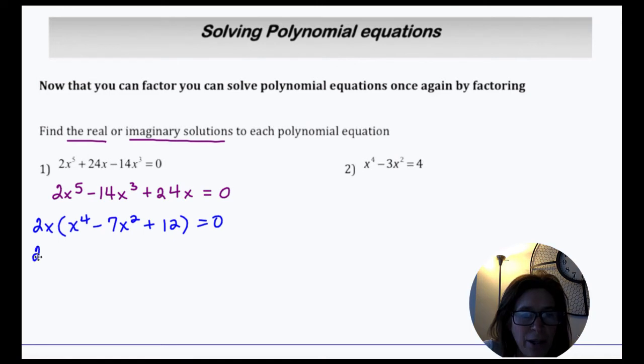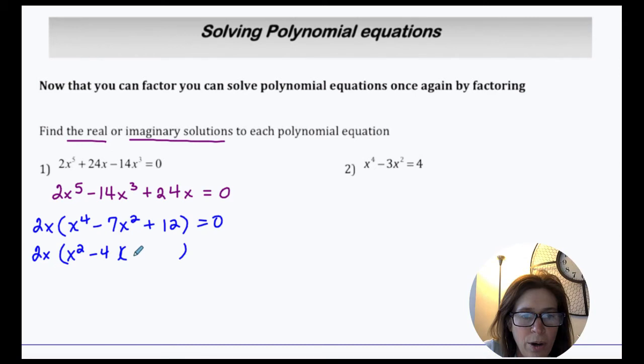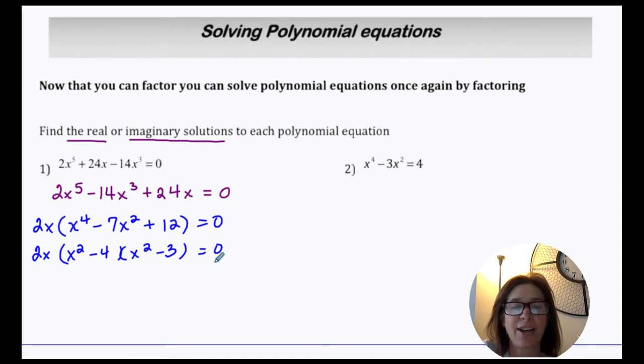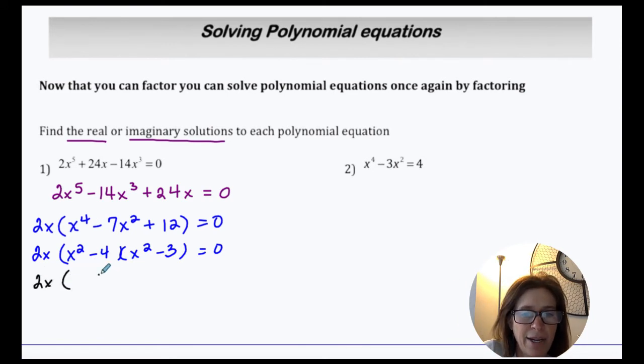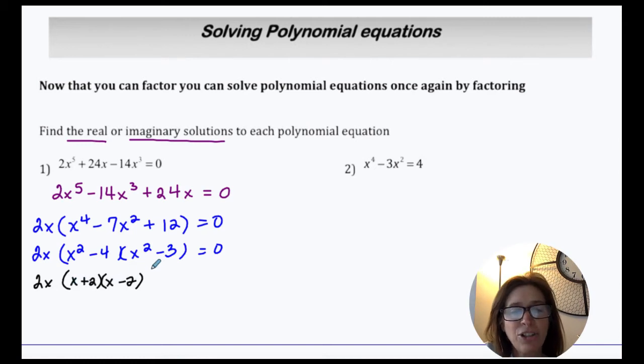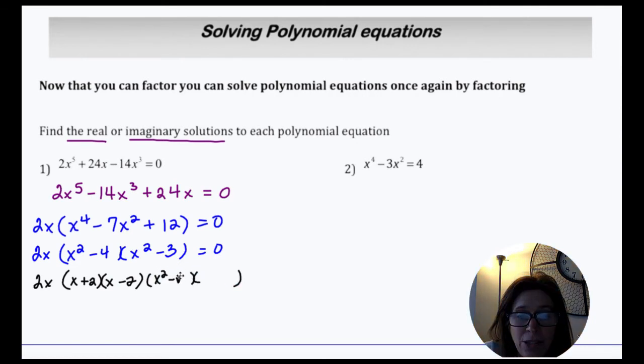Okay, so I'm going to factor some more. It's quadratic form, so I'm going to have x squared minus 4 and x squared minus 3, equals 0. Now I could keep factoring those, which is the way I'm going to do it, or I could have set each of these factors equal to 0 and solve. I'm going to go one more step on this because I'd like you to see something interesting. So I can see that I have difference of squares right here, x squared minus 4, x plus 2, x minus 2. And actually we could consider x squared minus 3 a difference of squares, because it could be factored into x minus root 3 and x plus root 3.